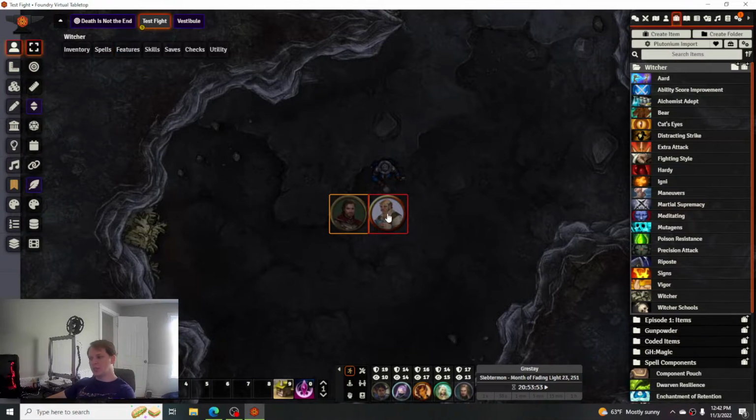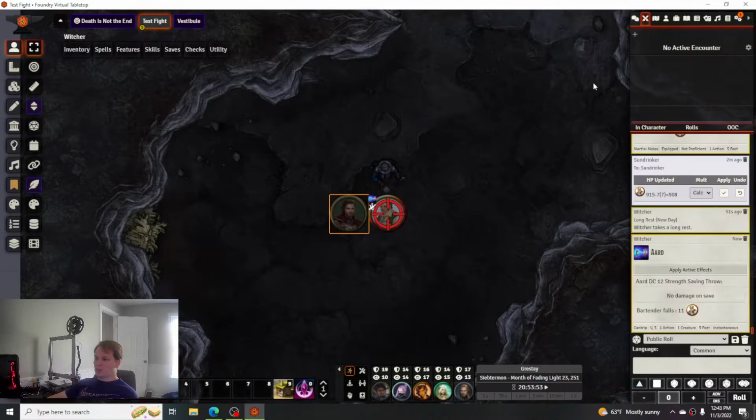So for the Ard, the easiest way of doing it was, you can't force the enemy back with coding to my knowledge, but you can just drag them back. So if they fail, you just drag them back. One takes 2 seconds. So if you target them and hit them with Ard, and if they fail their save, which he did, then he will get knocked prone. So he got an 11 when he failed.